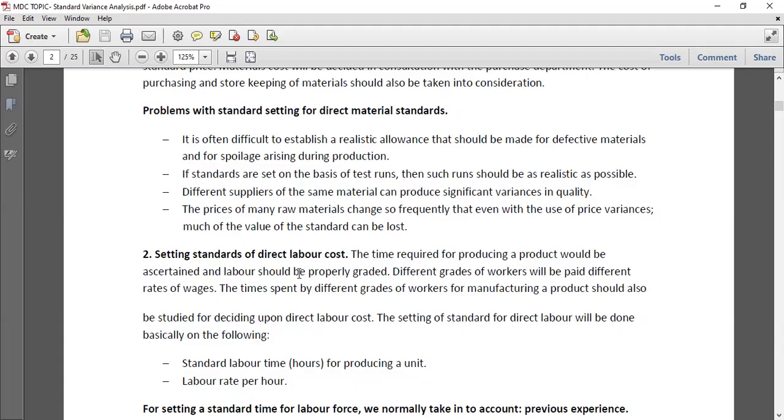So with that in mind, if we are setting standards for labor, what do we do? Are we using the engineering method like we've indicated, where you do technological observation and so on, or are we also basing on past information? Of course, when it comes to labor rate per hour, we may also use, let's say, labor union rates and so on. Maybe if we have a wage law around, we may want to take that direction as well. But all this information, we have it within the organization, if the organization has been running, okay?